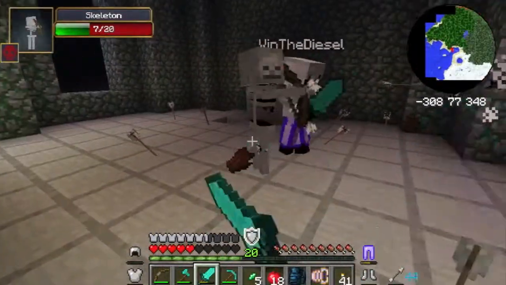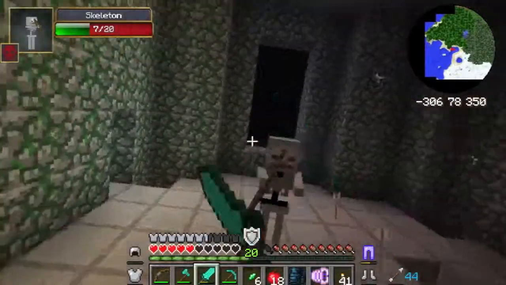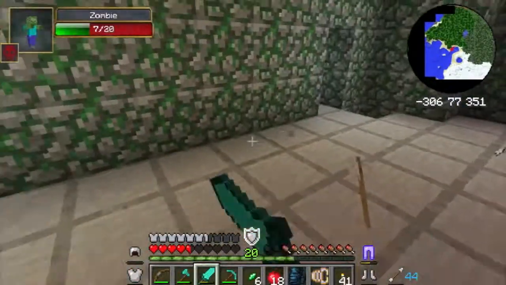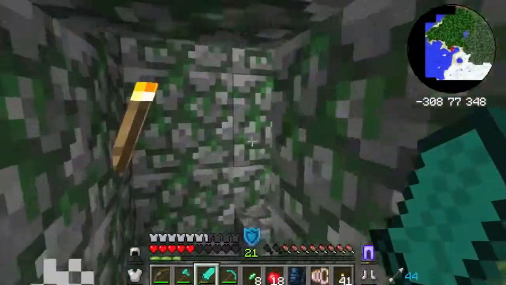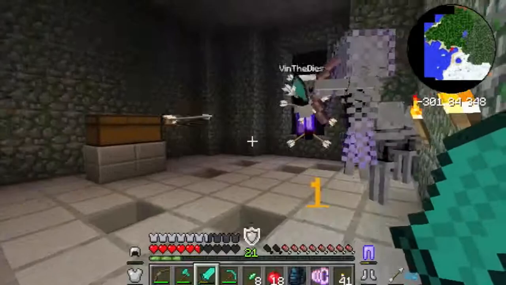Oh, my God. At least creepers don't spawn. Like, that'd be crazy. Dude, they just fall from the ceiling. Oh, yeah. I'm going upstairs. Fuck this. Yeah, my helmet's almost broken. I'm not going to be able to survive the golem, to be honest. I'm about to lose my armor. Actually, I'm about to lose my helmet.